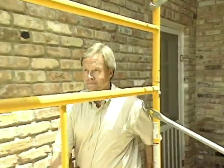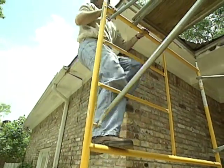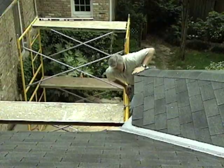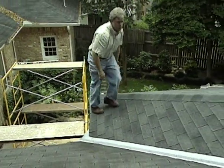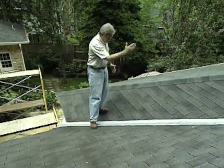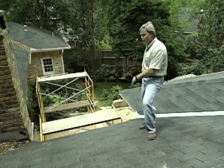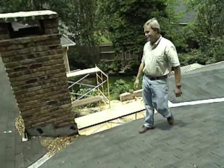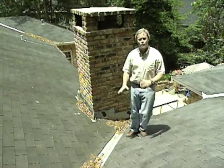But the most significant change we'll make in this area is building a proper roof system. Now, this roof structure really will be a challenge over this screen porch for several reasons. Well, one, we have a hip over here, we've got a valley here, we've got all this roof surface leading right down onto the screen porch area, and right in the middle of it all, we've got a chimney we have to deal with. Well, here's how we're going to overcome that.